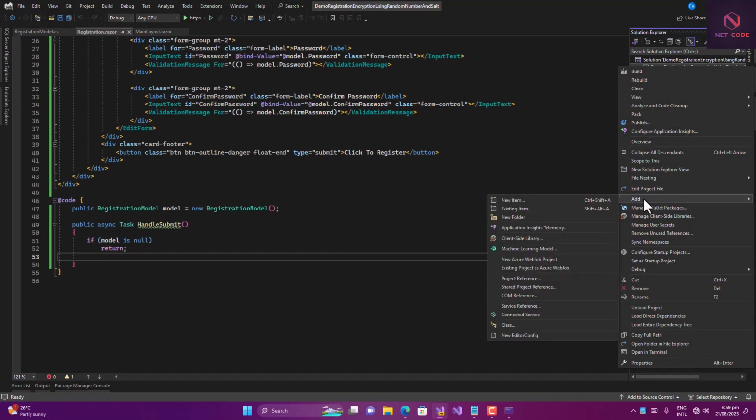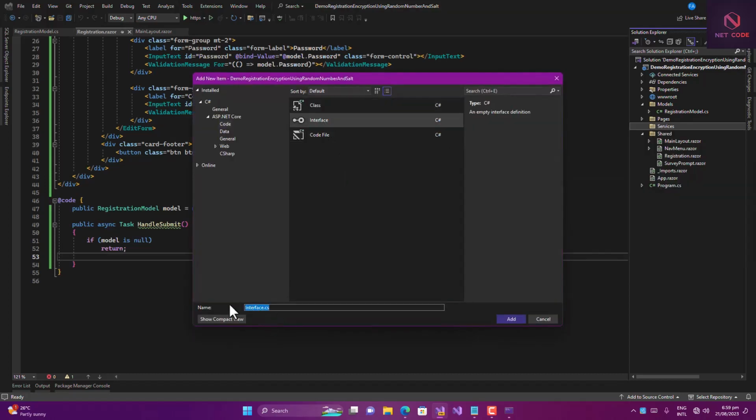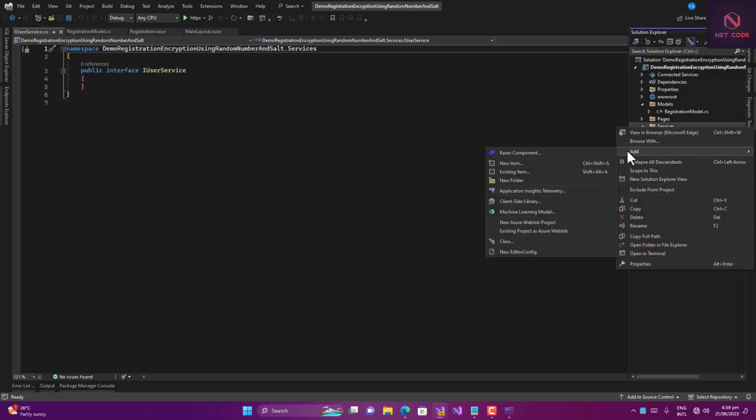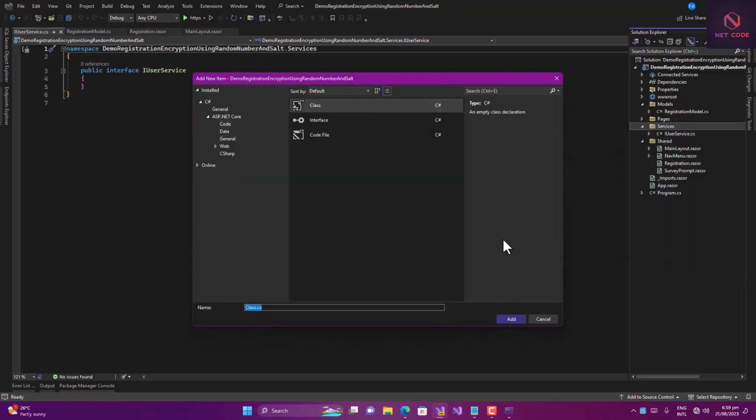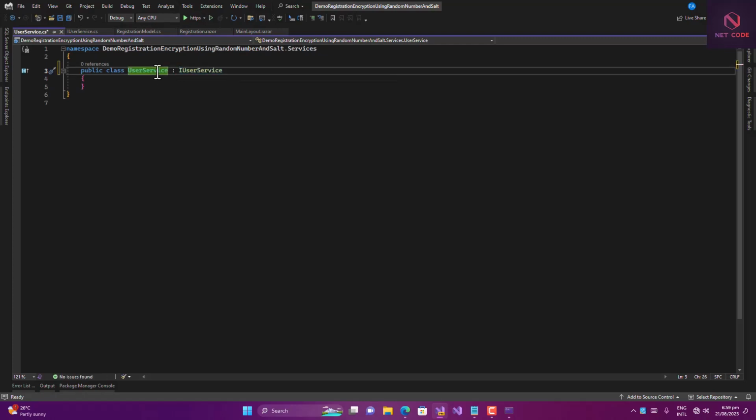So let's do that. So this has to inherit from our user service. We can create a constructor for this.